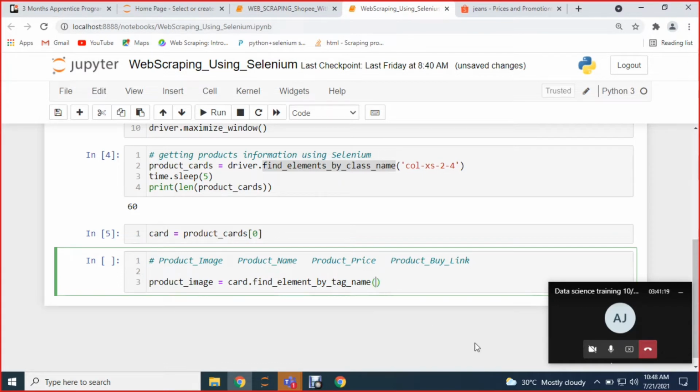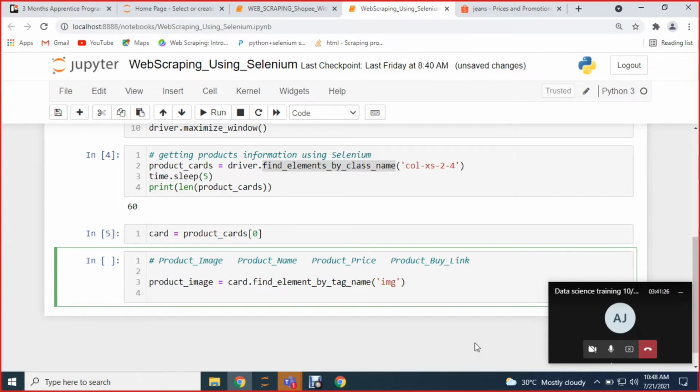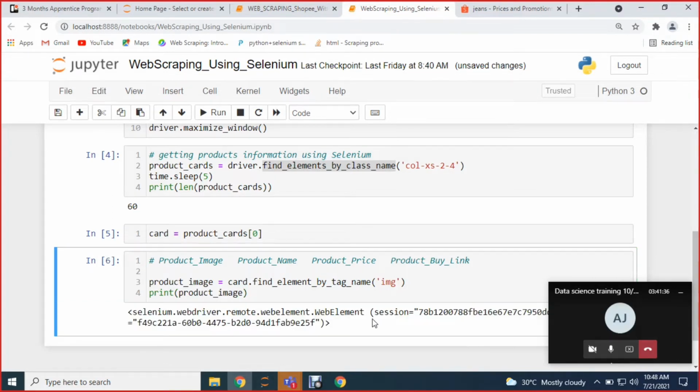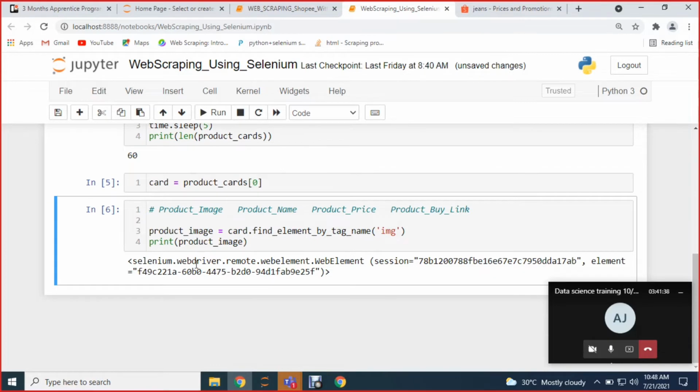Now let me print this product image for you. You can see the element information will be there, however it will display information like this, that it's a Selenium WebDriver element. But if you want to retrieve the information, this is how you can write the code.